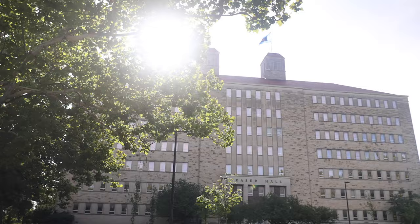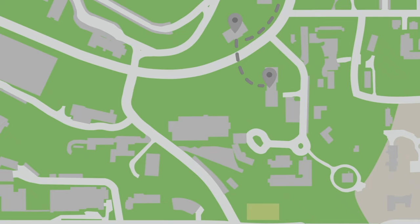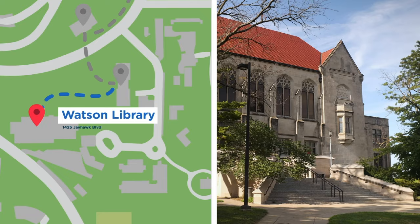So now we've come across one of our most historic buildings on campus, Frazier Hall. It's actually the tallest point in all of Lawrence. This is home to our psychology department, sociology, and anthropology. So chances are, with how KU's course system works, you probably will have a class in here.